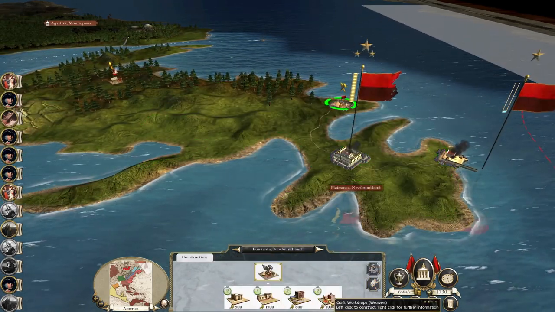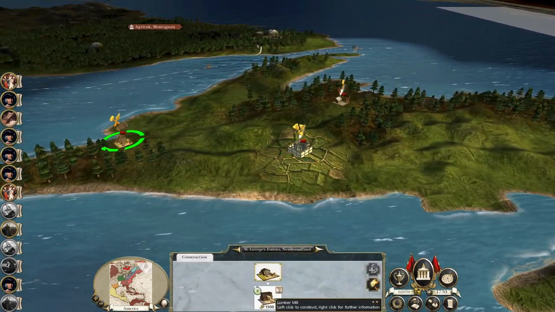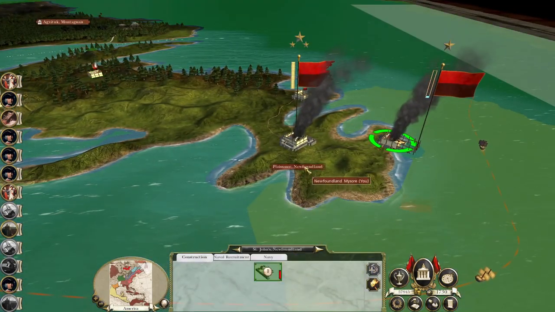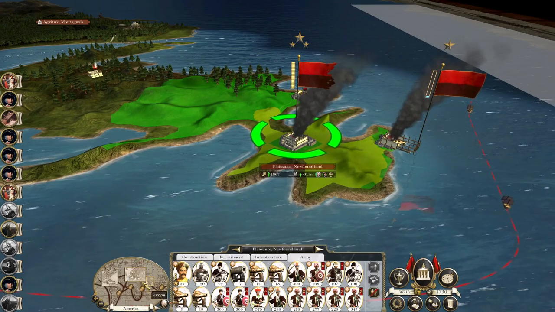We build Newfoundland, let's build a madrasa. Build new roads, more goods, a trapper post. Let's get the port rebuilt. Nice. Get the army replenished. So now we're in a stable position.